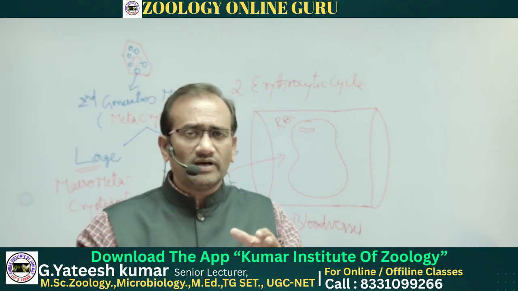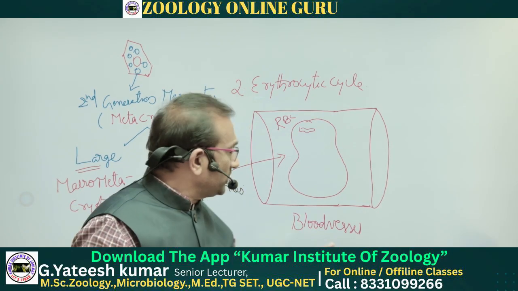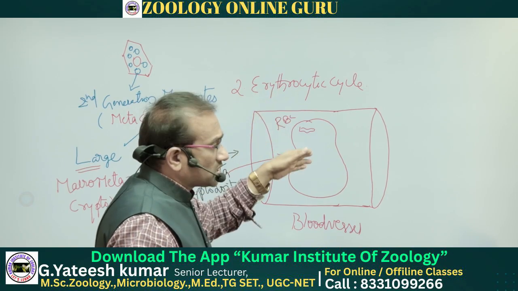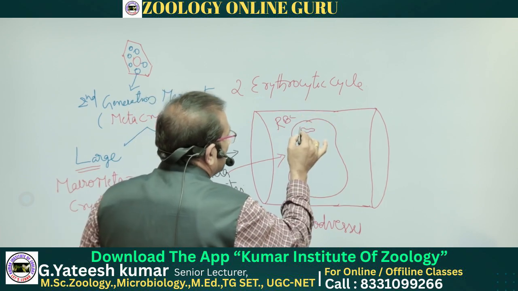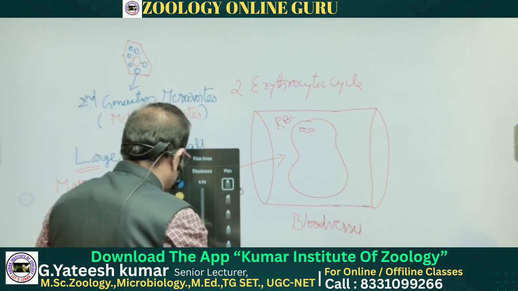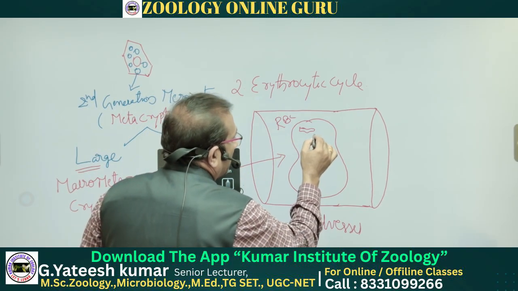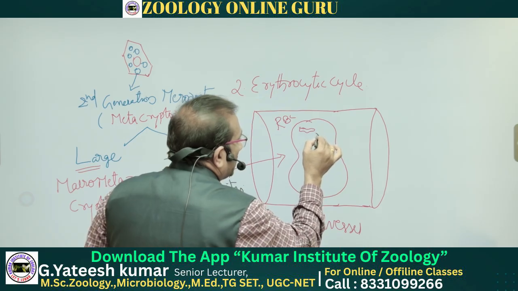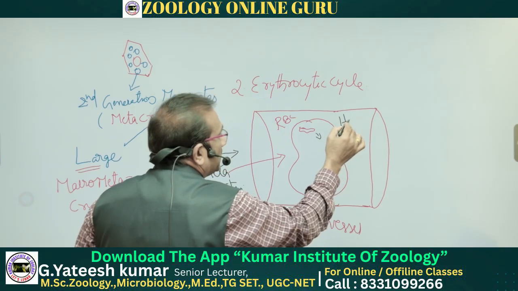So like that, in the liver the cycle continues on one side, and on the other side in the RBC the erythrocytic schizogony also starts. In this erythrocytic cycle, these micro metacryptozoites start erythrocytic schizogony. Here they eat the hemoglobin present in the RBC. Hemoglobin.